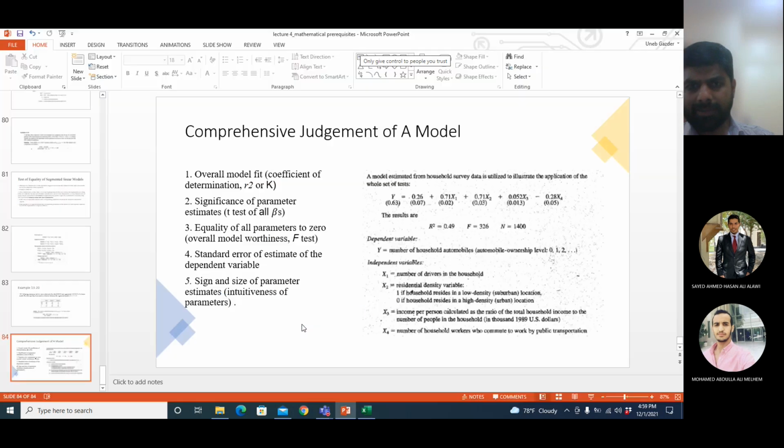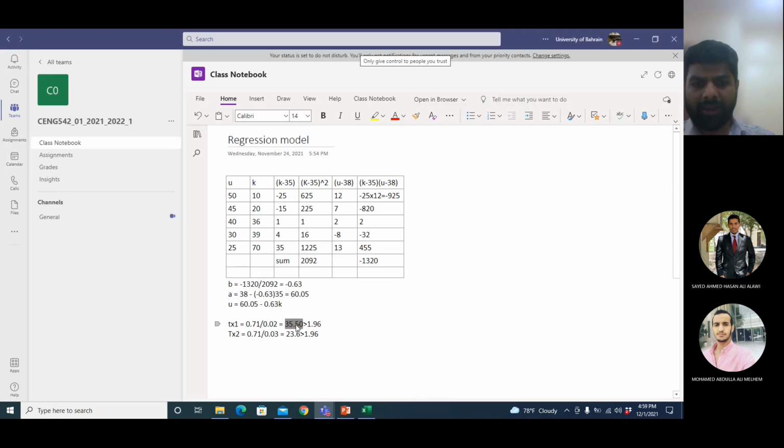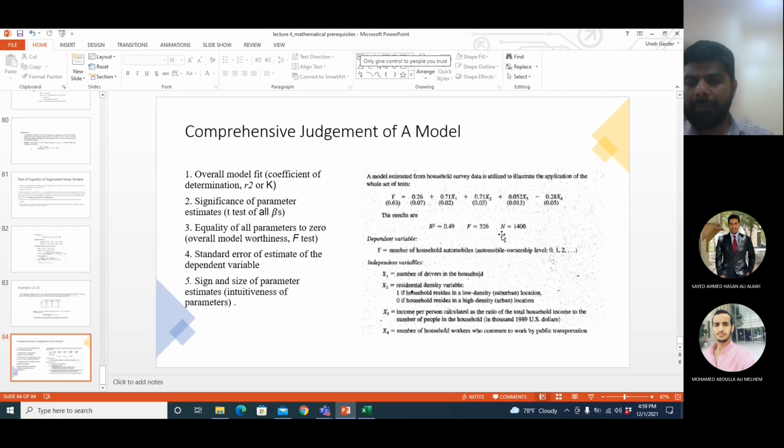Okay, this is the t value which we will compare with the value coming from the table. So the value coming from the table is 1.96 and I'm comparing it with 35.5 here. Okay, so this is the value for comparison, not degrees of freedom. Degrees of freedom is n minus 1. How many values were there in the data set? N minus 1, 1399. Okay, so degrees of freedom is 1399. Okay, got it?